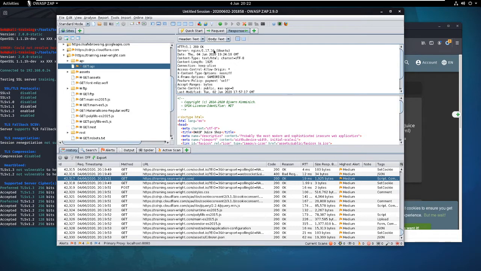I know a lot of companies do use Zap in their CI builds. I think that's probably where it's most commonly used, in fact, with its automated active scanning, and that's awesome. What that means is in your CI build, you have a build run, deploy it into some test environment, and have Zap run and check everything's fine. If everything's fine, the build passes. If there are major or critical vulnerabilities, you can cause the build to fail, and then someone actually needs to fix it before it can move on to the next stage. That's all good DevSecOps type stuff. So yeah, that's a really good point.